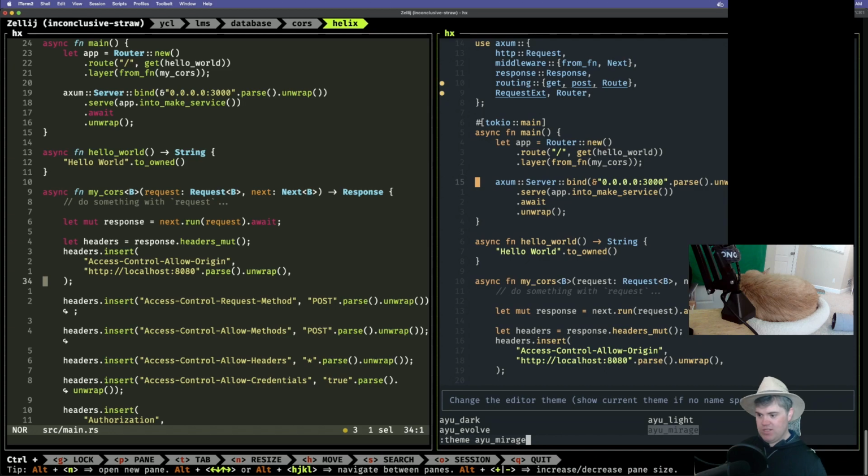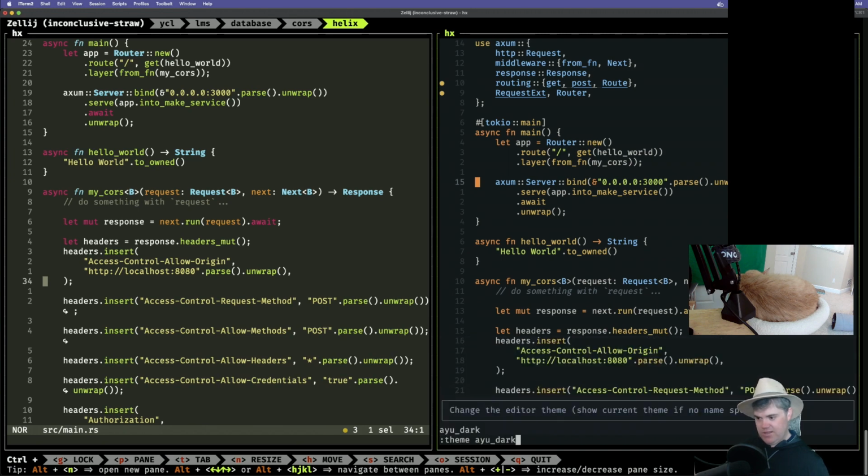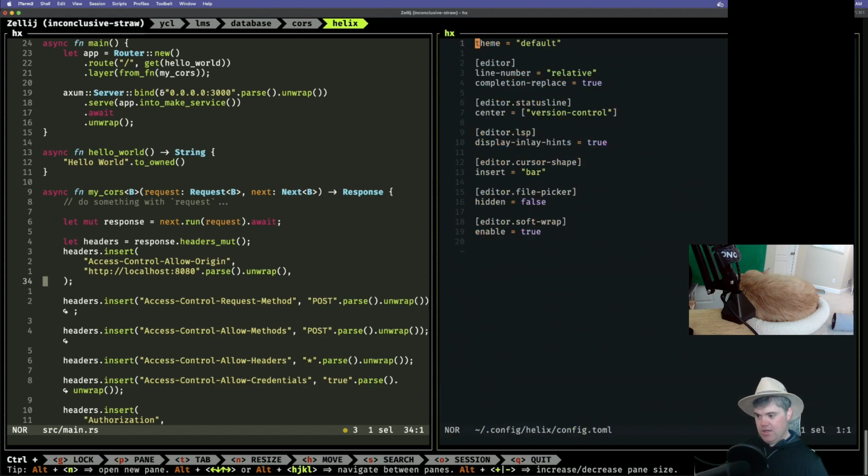So we can switch that. What is that? It's the config. No. Okay. Config open. We'll do change Monokai Aqua.